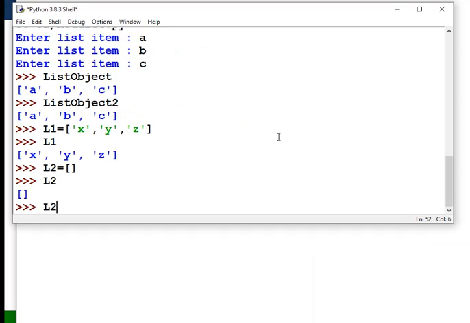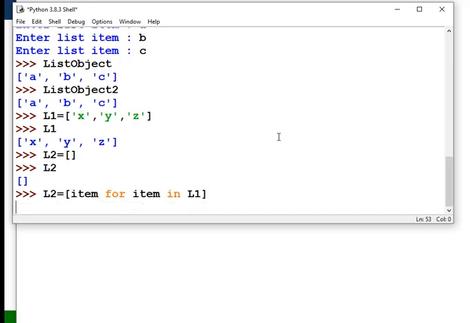I am writing this code: L2 is assigned the value item for item in L1, so every item in the list L1 will be appended. Clear? Now test the values of the list L2.